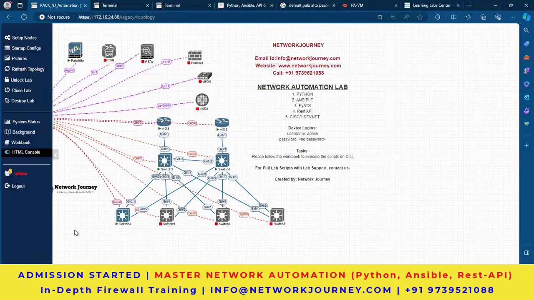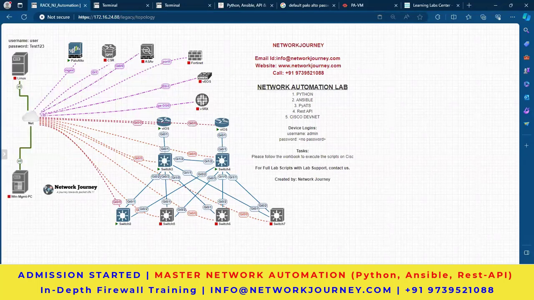Can you check if you are active on HTML console or non-HTML console? Yeah, I'm in non-HTML console. Yeah, I think that is the reason. You just activate HTML console there. Click once and then you get the tab option. Okay, let me try it. Thank you.